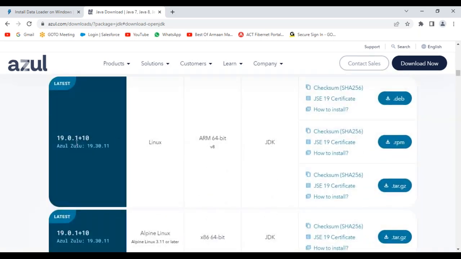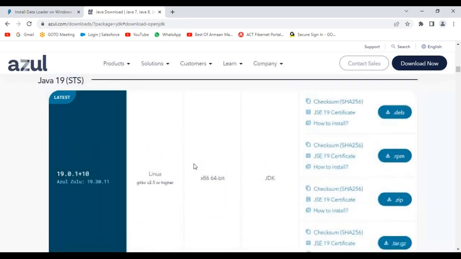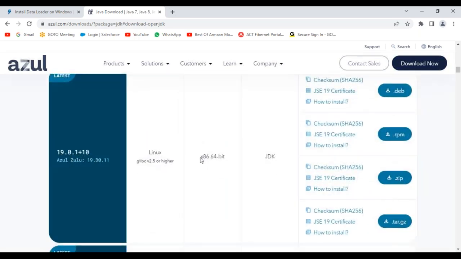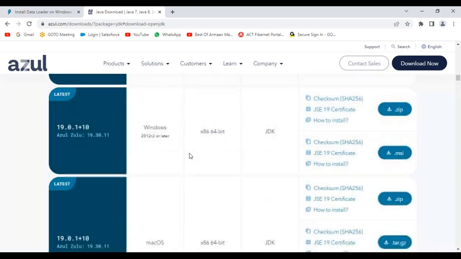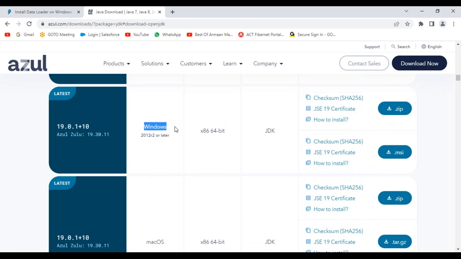Now these files are available, the latest files for this one. Depending on your system, this one is for Linux. And then for Windows, you will have this. Now this is the Windows. You will have a zip file available, or an MSI file. Zip file means we have to install the file manually, that means we have to unzip it and install. And if it is an MSI file, it will show a setup file automatically. Double click on the setup file, click on next, and it will install automatically. It is better to go with that MSI file here.